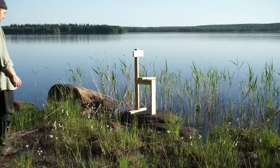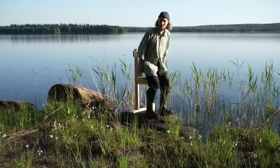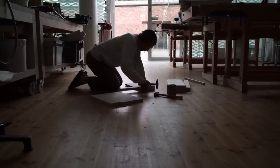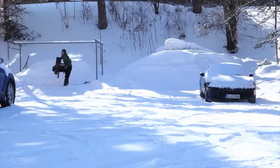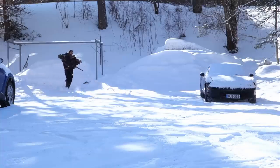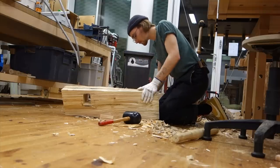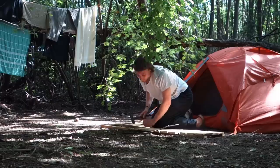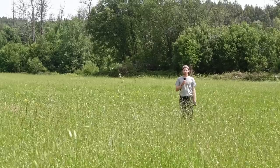Hi, I'm Eemeli. I came to Project Kamp to work in both design and building. That's also what I've been working on in Finland. So it's nice to continue with it in a really different setting and get a little more practice on these skills. So let's see how it goes.